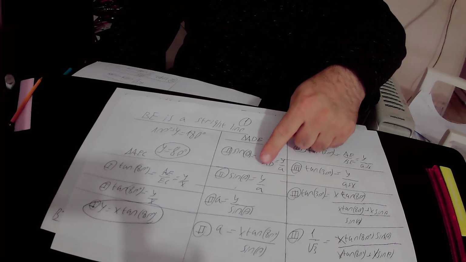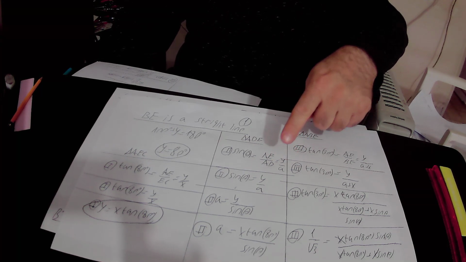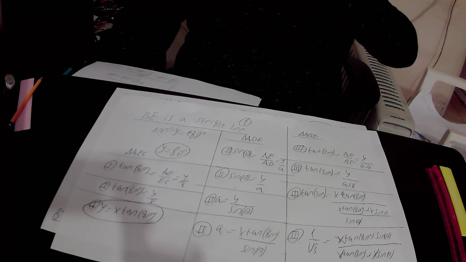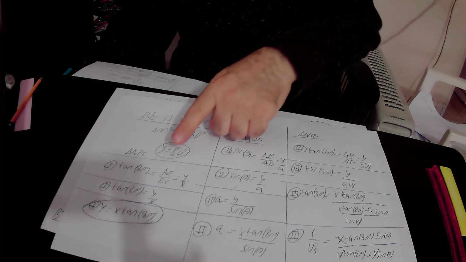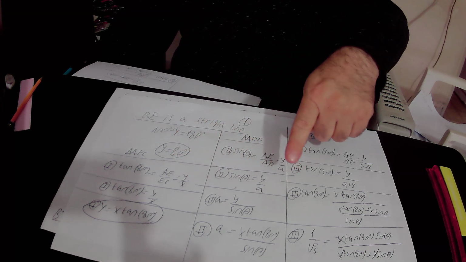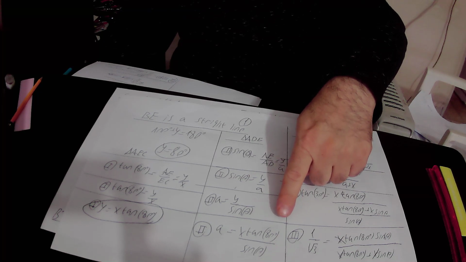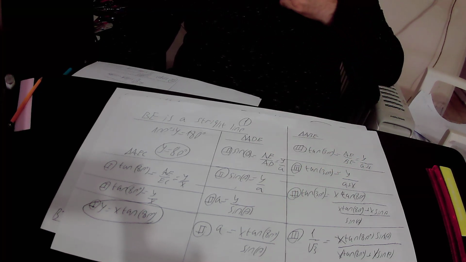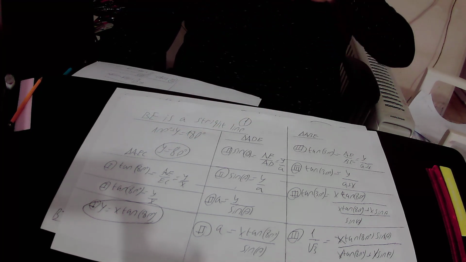Here we multiplied the equation number 2 by A, and then we divided by sine theta, and we got that A equals Y over sine theta. And according to equation number 1, Y equals X tangent 80 degrees. So here Y over sine theta will be equal to X tangent 80 degrees over sine theta.